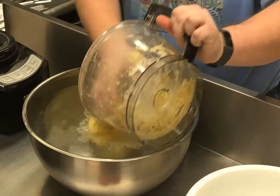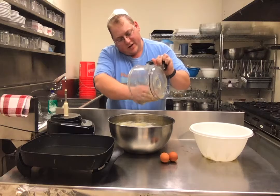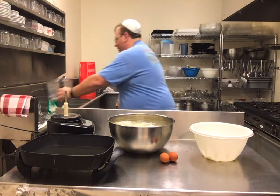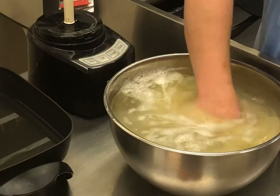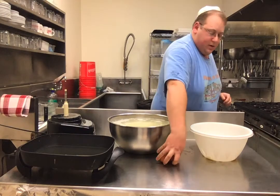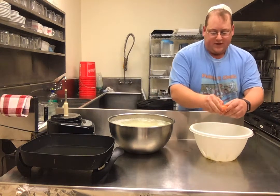Instead of Yukon Golds, you can also use other types of starchy potatoes, such as a russet, or if you're looking for something a little on the healthier side, you can always go with a sweet potato. They work similarly well, although you have to be very careful about cooking them because of the high sugar content. Tend to go a little bit lower for a little bit longer.